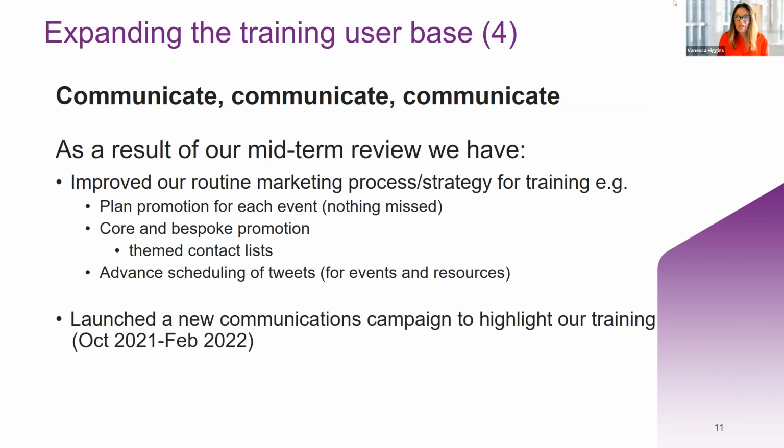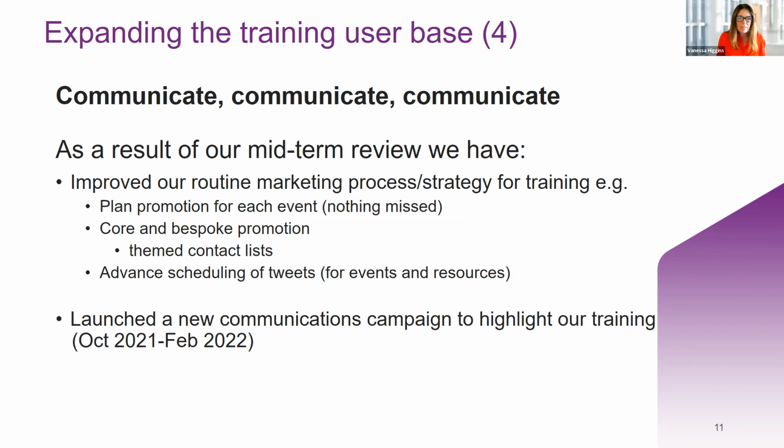And then probably the most important thing, and I am certainly not a marketing expert, but the most important thing out of all of this is to communicate that you have training resources and training events, and communicate so much more than you feel comfortable with. So as I said, as a result of our midterm review, we looked at how we could improve our communications, our marketing processes around training. So we now have a quite intensive business as usual training marketing strategy.